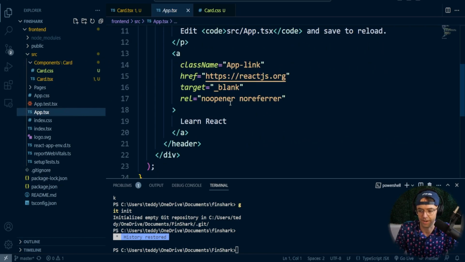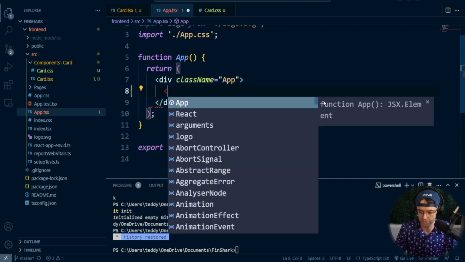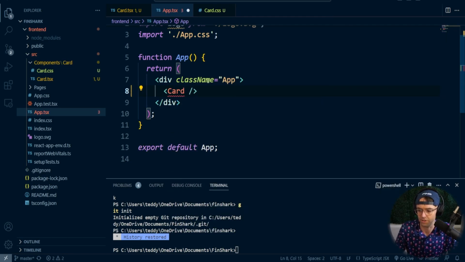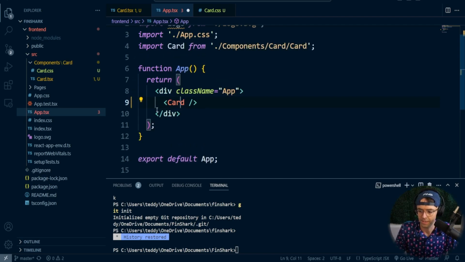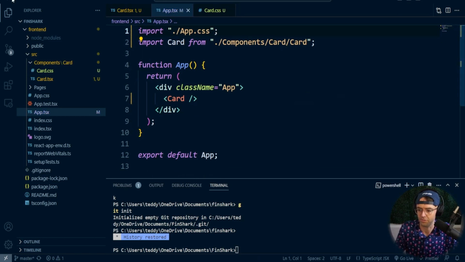Next thing that we want to do is we're going to have to put this actual card into our app. And we have all of this stuff in our app. This is just auto-generated by React. And I'm going to go into here, and I'm going to go ahead and bring in the card.tsx. So we'll say card.tsx. We'll go ahead and click on this part right here and add it. It will automatically import everything for us. We can get rid of this as well too.